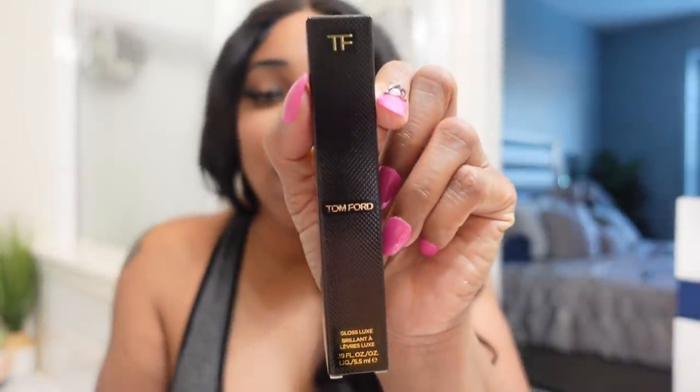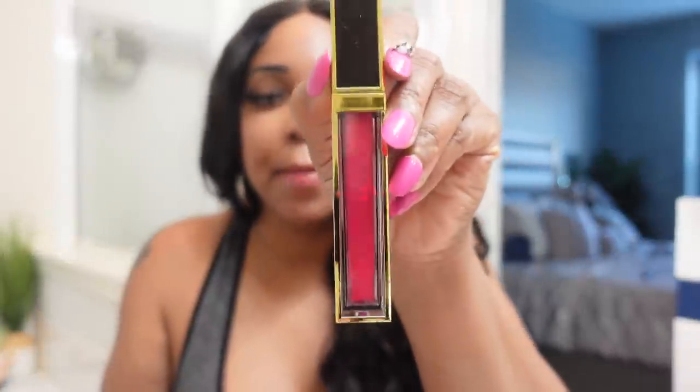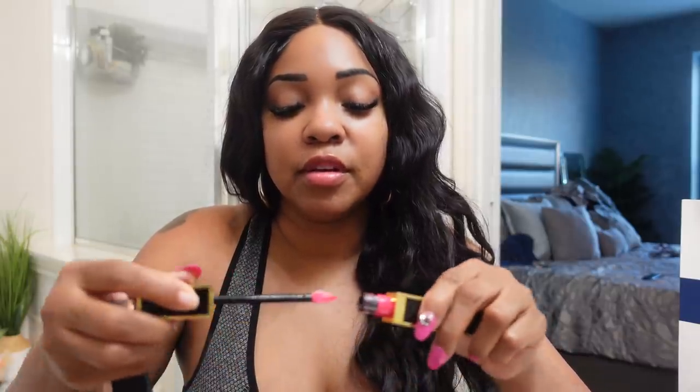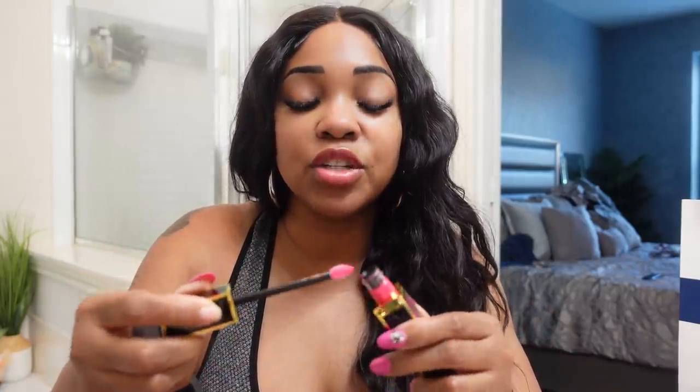Then I got some Tom Ford lip gloss. I think this was like $50 original price. And once again, I got it in a pinky color just because I love my lips to have just that natural hue to them. I'm putting it over top of the Too Faced, but I mean, they pretty much look the same. Yeah, I feel cool with my Tom Ford lip gloss.